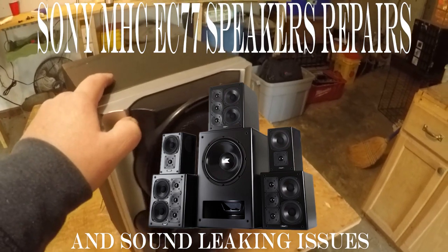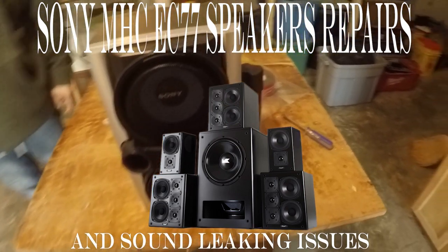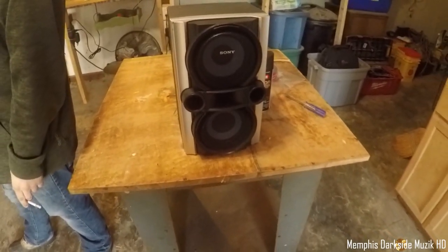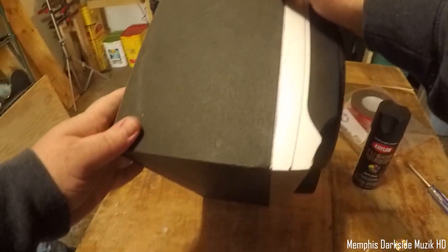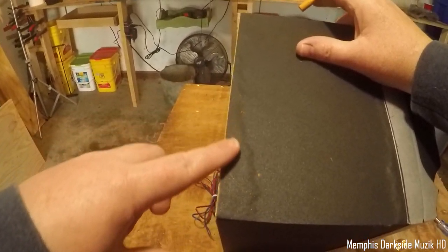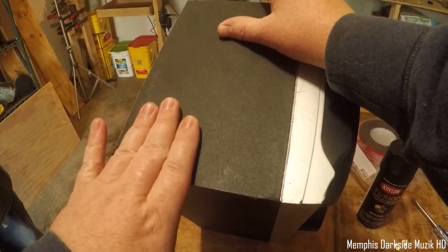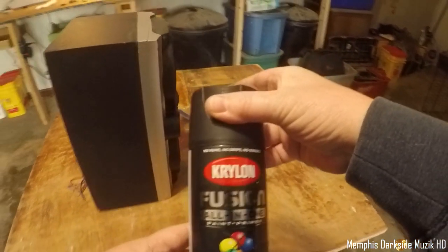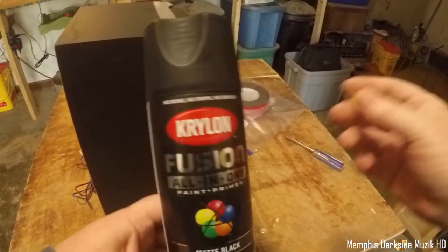Gonna be working on the Sony speaker. I noticed a few things about it. One thing I'm going to be doing is popping off this front panel here, and my lighting sucks, maybe it's just me. I noticed a few issues with this. It has water damage, and you can clearly see it on video right there. I want to see about sanding that down, and I got some paint here which I'm going to be using, obviously. So let's get into this video.